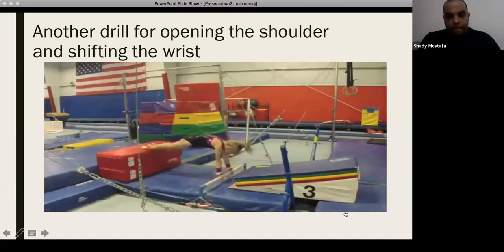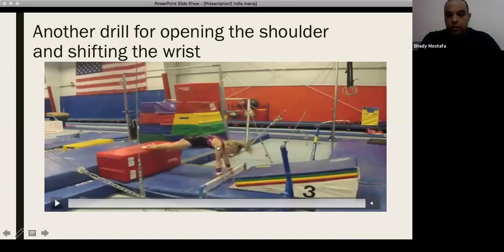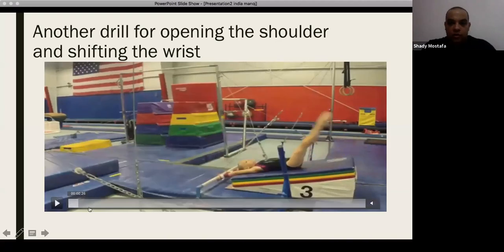You have to do straight arms, head neutral, shape hollow, like this. No head out, because when you stick your head out, you'll have a shoulder angle. You have to be neutral. So for all the questions about what the head position should be, the head position should be neutral. Neutral. Look, neutral.